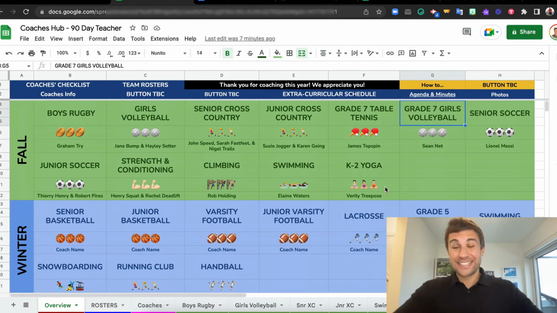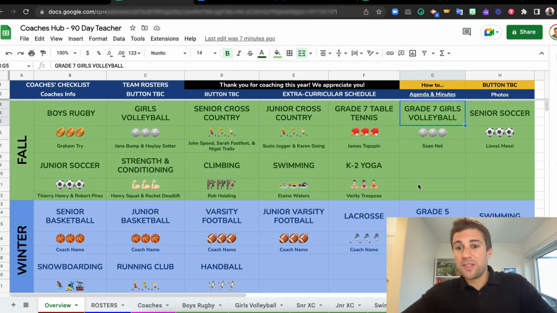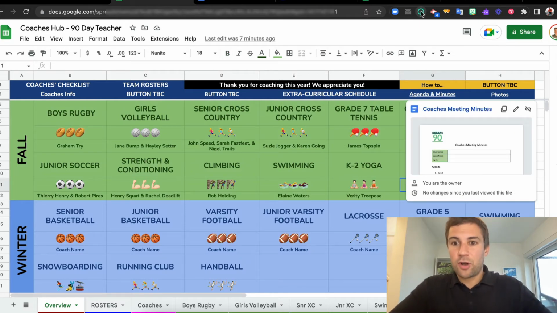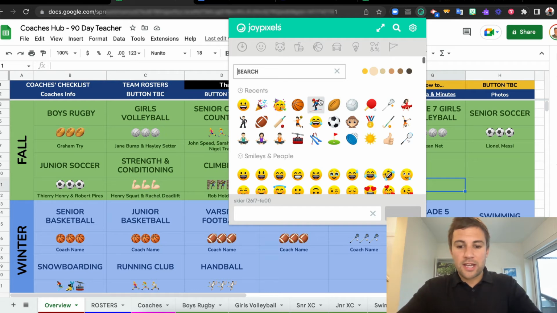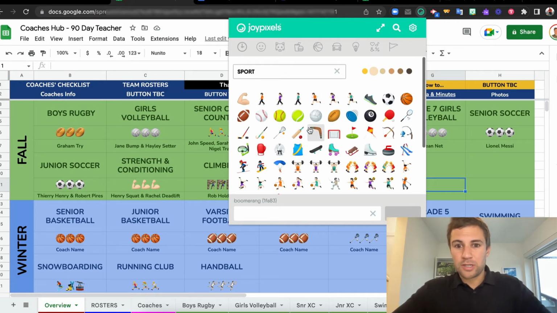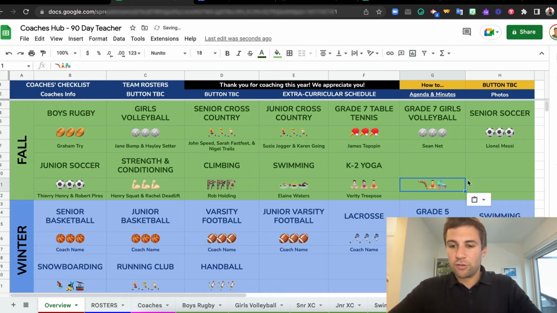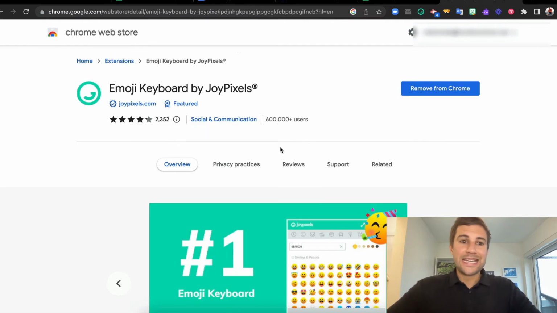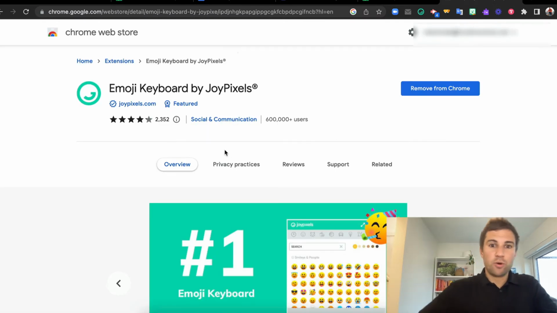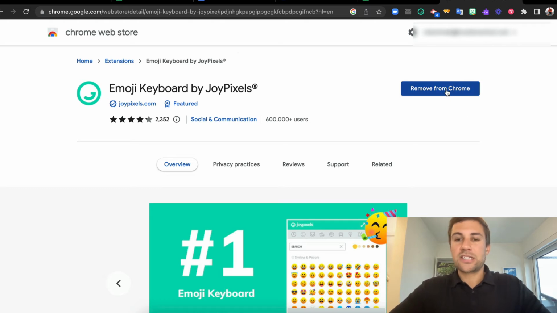And I use this for other things in teaching, like email headers and things like that, just to grab the attention. And how I do that, if I look at this box, is I actually have a Chrome extension called Joy Pixels. And I can search anything in here. Sport, I could go for a boomerang, a yoga pose, and a roller skate. And that's now copied. And I'm able to say Control V and send that in there, which is really great. So all you actually have to do to get that is to Google emoji keyboard by Joy Pixels. You can see it's already attached to my Google Chrome here if you use that. And it's just an easy extension that pops up on the top.